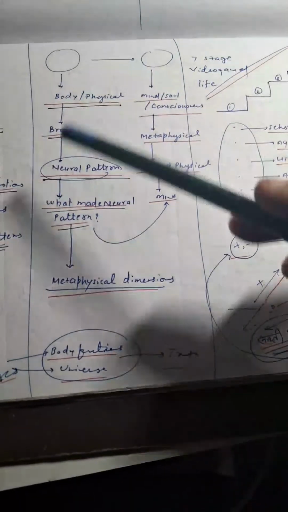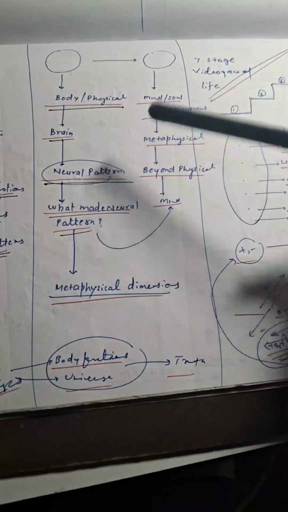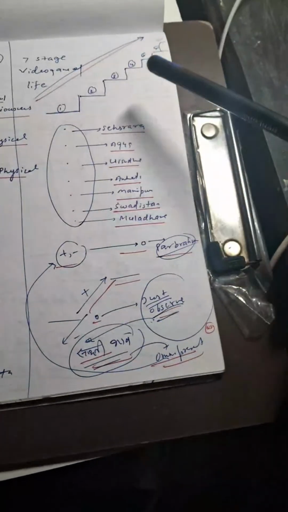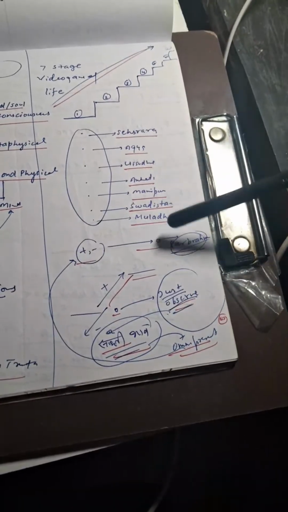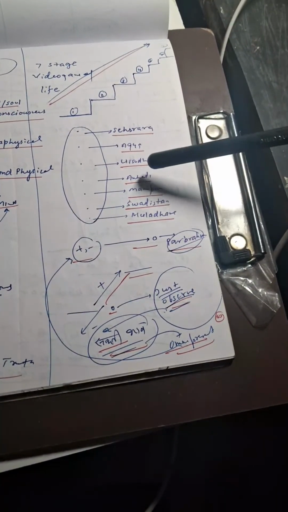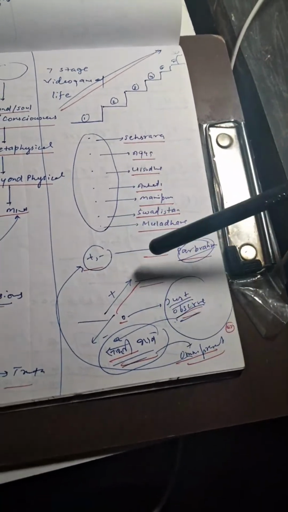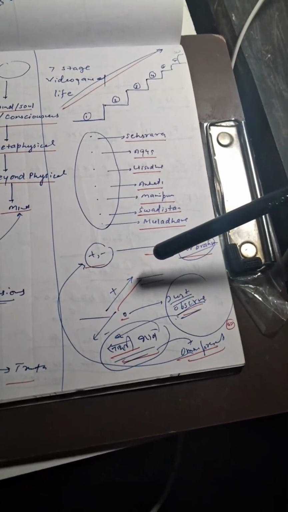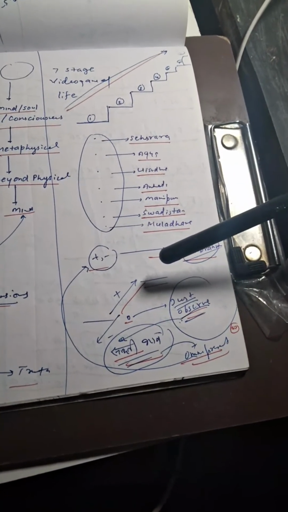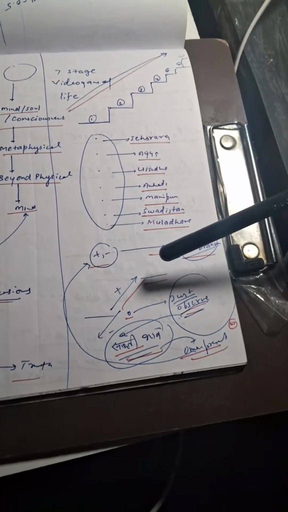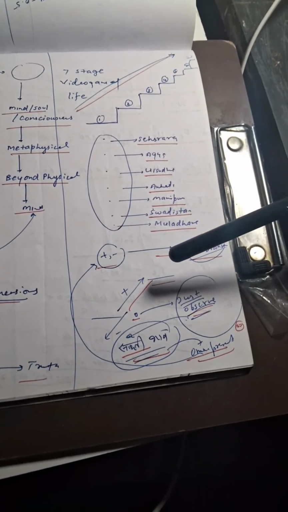So certainly I have tried to compare the physical and metaphysical dimensions of life in this video, and especially the use of brainwave frequencies and the human body chakras, which are 7: Muladhara, Swadhisthana, Manipura, Anahata, Vishuddha, Ajna, and Sahasrara. And the ultimate thing about this is whatever we feel, it's about the frequencies of the brainwaves, and everybody is trying to make his life better, and making life better means increasing the frequency of the brainwaves.